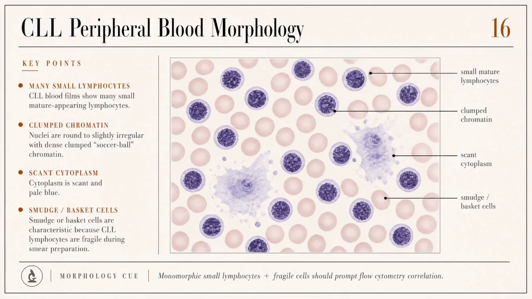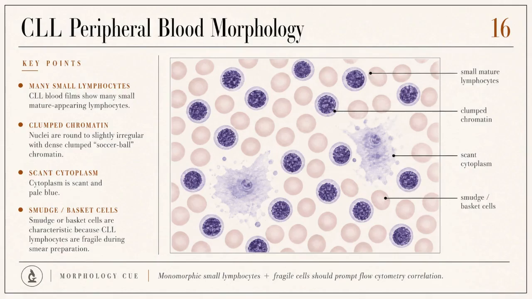The quality of the peripheral blood smear is paramount in preserving these subtle morphological features. Poorly prepared smears can either exaggerate or obscure the presence of smudge cells, potentially leading to misinterpretation. This is where histotechnology techniques such as the albumin smear method come into play. By stabilizing fragile lymphocytes during smear preparation, albumin smears reduce the number of smudge cells and improve the clarity of cellular morphology. This technique exemplifies how histotechnologists directly impact diagnostic accuracy through meticulous specimen handling.